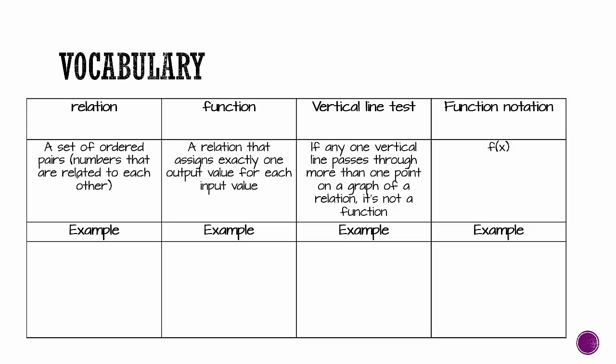And then finally, something called function notation. It's a way that we write functions, and it looks like this right here, f with parentheses x. And this is said f of x, not f times x. So for all of these, remember, you need to come up with some sort of example.